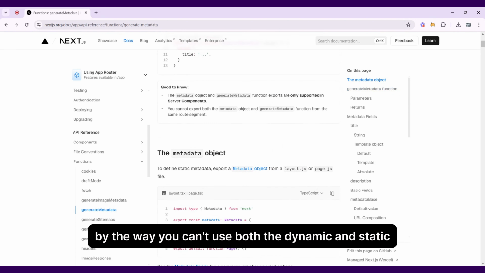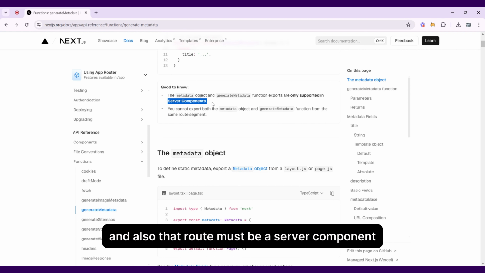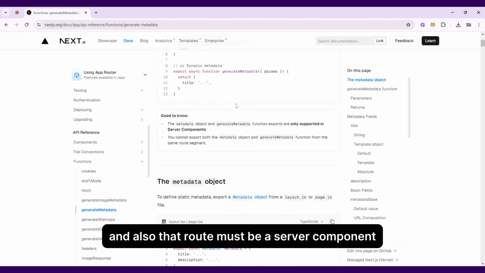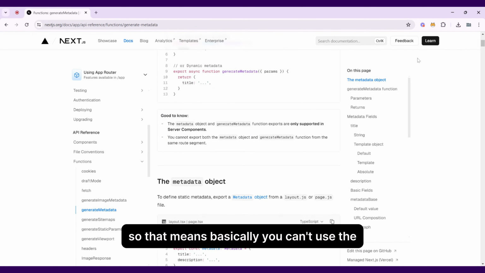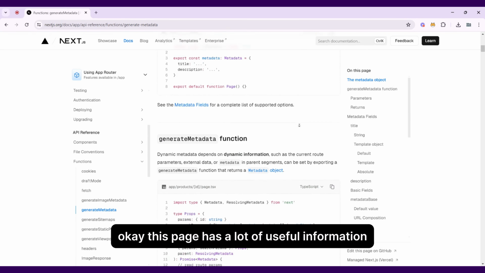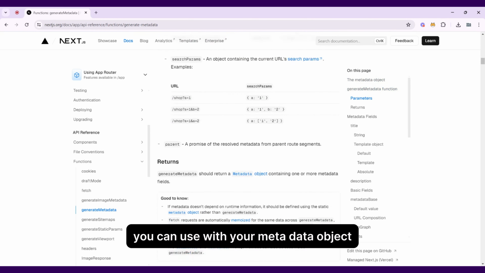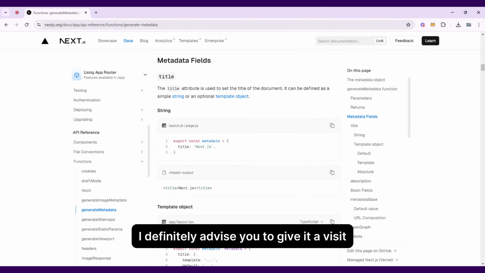By the way, you can't use both the dynamic and static operation on the same route, and also that route must be a server component. So that means basically you can't use the use client line at the beginning of your code. Okay, this page has a lot of useful information about the different properties you can use with your metadata object. I definitely advise you to give it a visit.